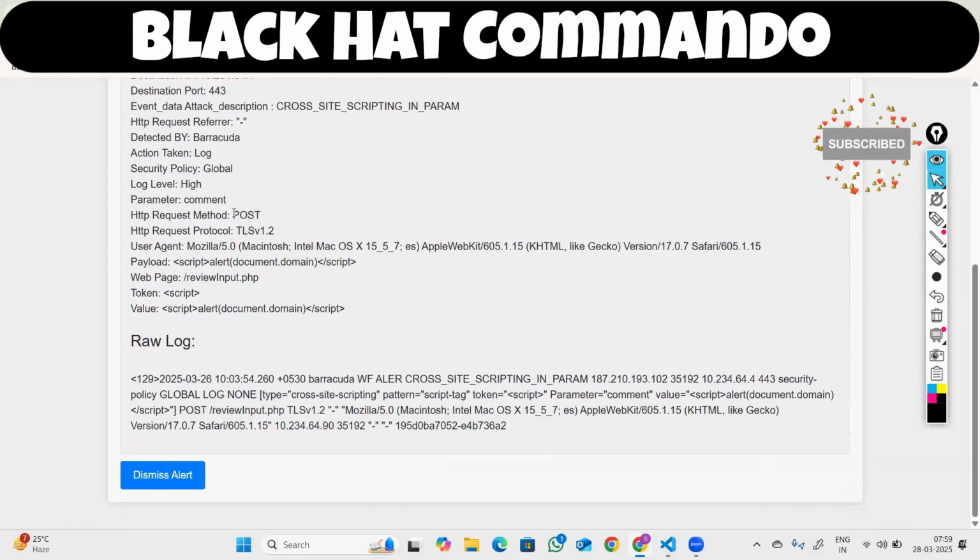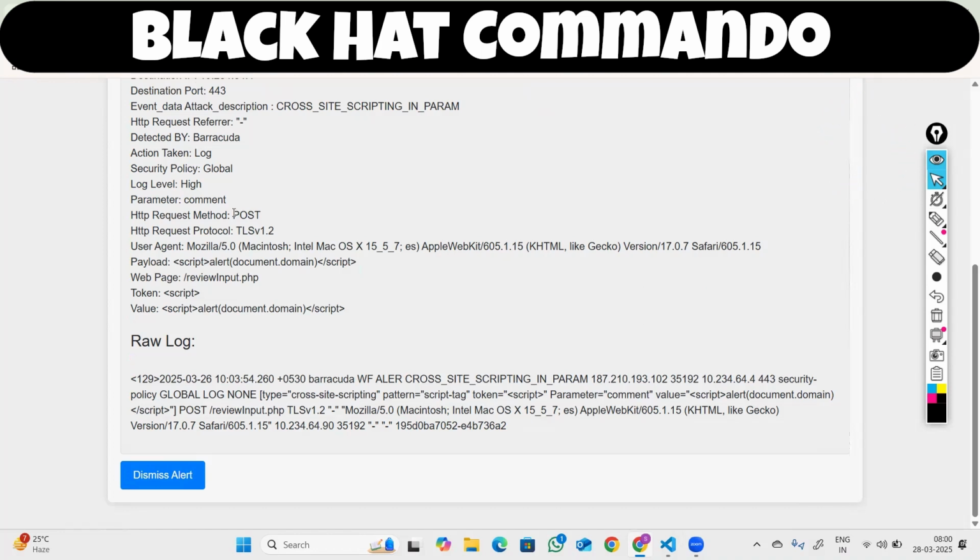Okay, so now we have understood that a user has injected a script on the comment box in the same page, review input.php, and has used a document.domain script inside the box.